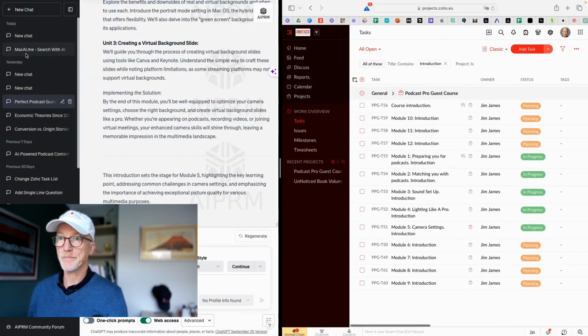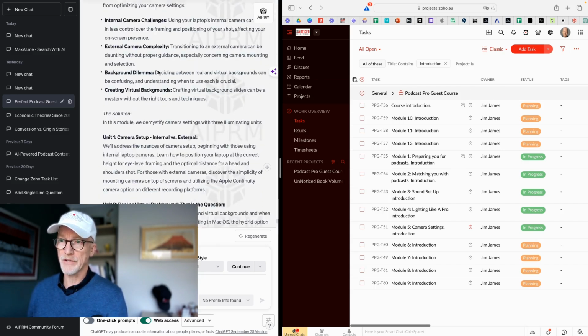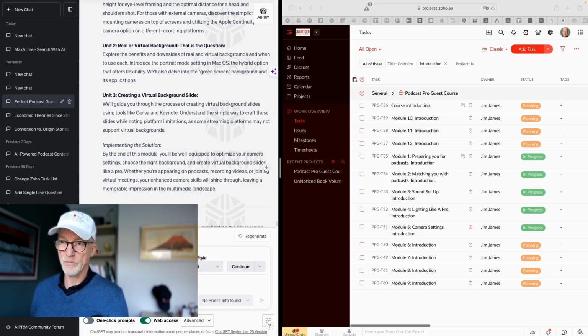So now here, what I've got is, on my right hand side, I've got Safari, because if I have Safari open in two windows, then I can't do a split screen. So I've got Safari on the right with my Zoho Projects, and on my left I've got my ChatGPT. Let me just move my, here we go now.